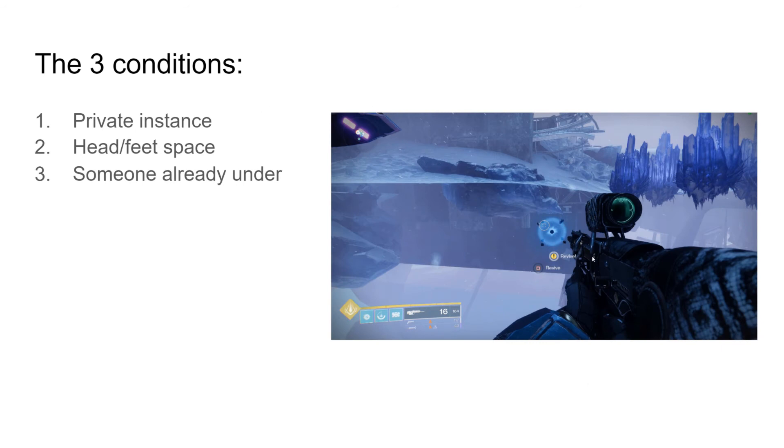Here is a good picture of what somebody's ghost looks like while they're under. You can't really see it with Henry's ghost shell here, but you can see that his name and icon is underneath the ghost instead of above, and that means his ghost is upside down — like you saw at the beginning of the video. We're in Deep Stone; I really wanted to get a picture where it showed the Deep Stone Crypt above, but I couldn't find a good example of that.